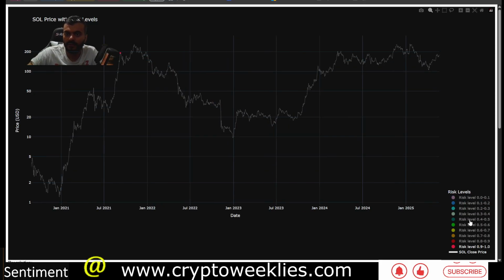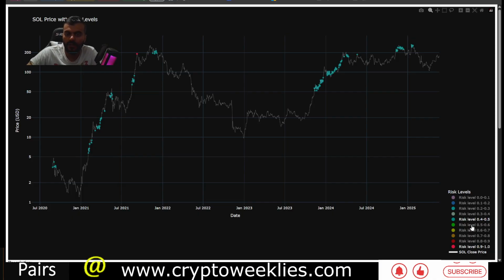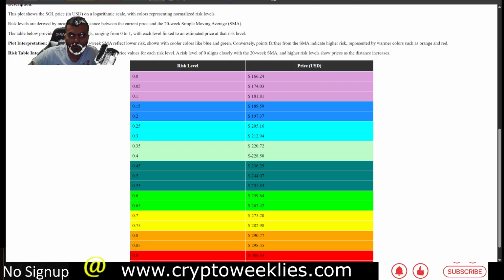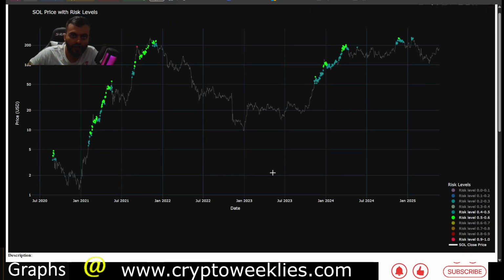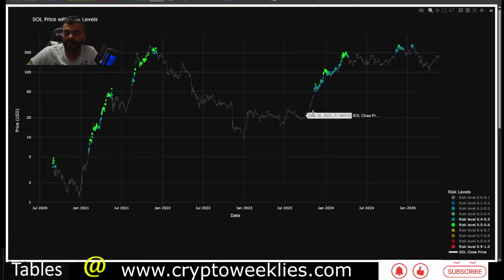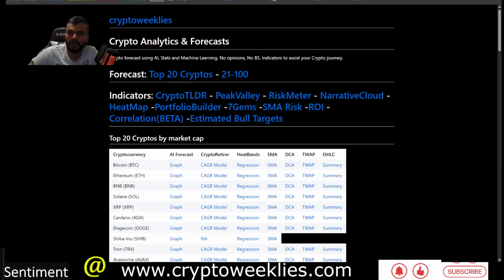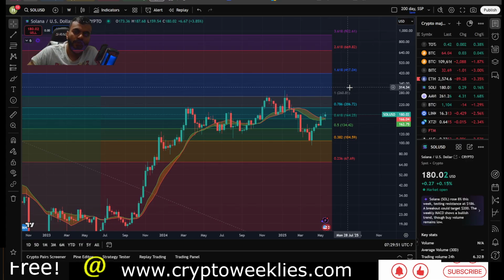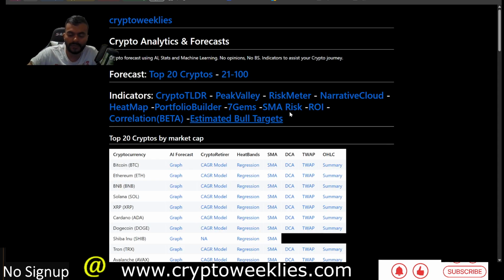Again, if we look at an intermediate risk level for Sol per the SMA model, between 40% and 60% risk, if the prices were to go to that level per this model, that would be somewhere between $230 and $260. This is a shorter term model, 20-week look back based model, and this is signaling a slightly shorter term peak at around $260. That could be the resistance between that 0.786 to 1 level in terms of Fibonacci related levels in the shorter term, in the next 20 weeks.